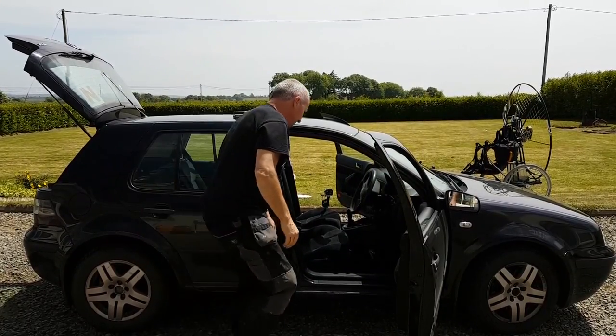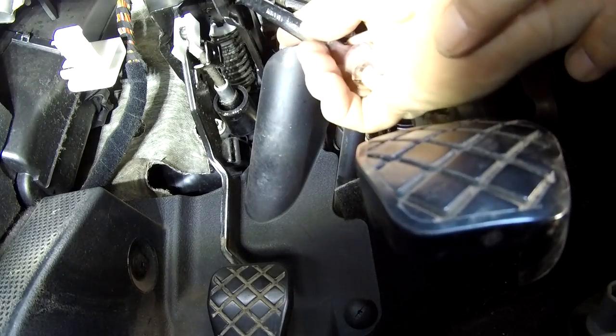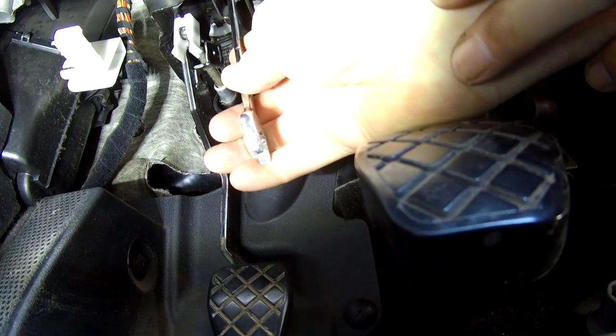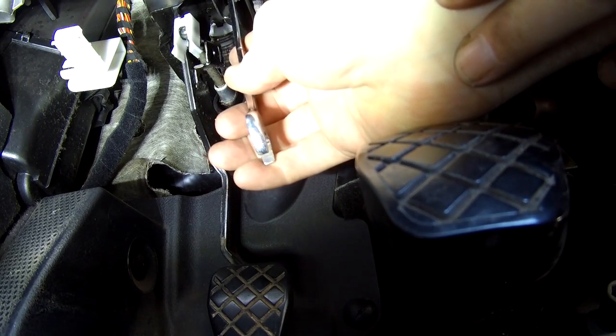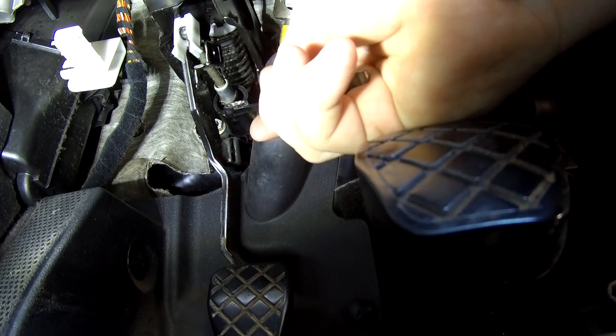Now we're going at the pedals. So if you can see it, there's a 13mm bolt there, goes all the way through. I'm going to put a spanner on the other side of that as well, release the bolt and then take the pedal out so I can fix it.